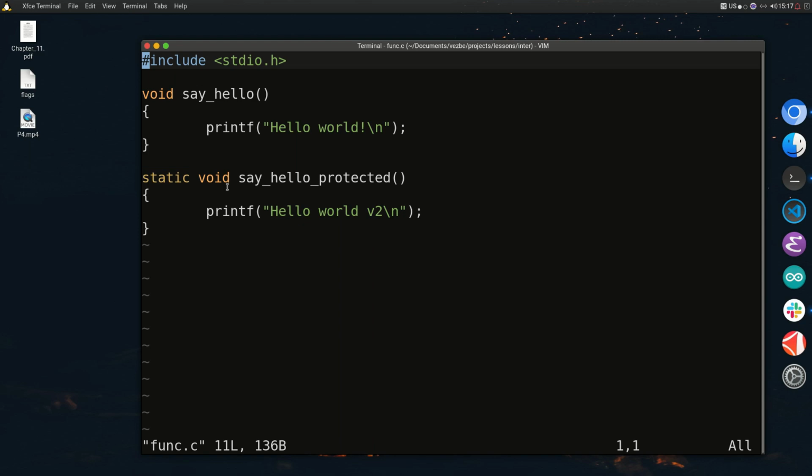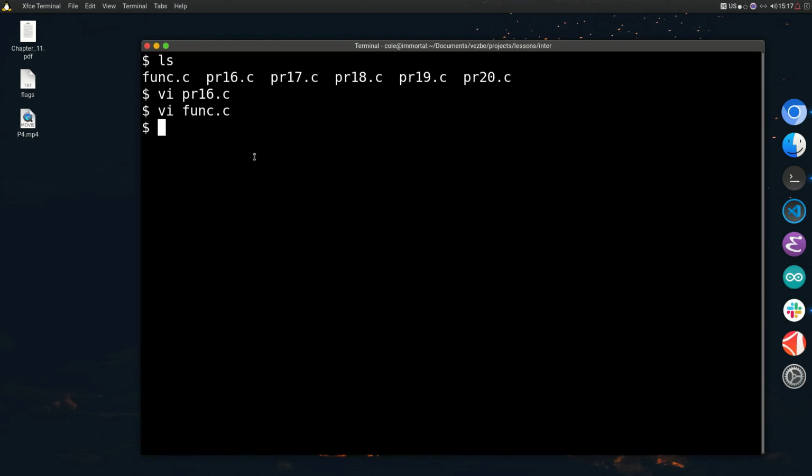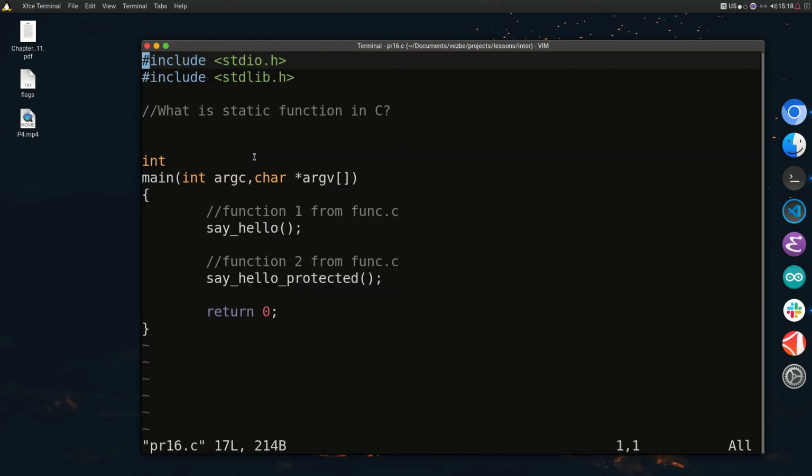It means that you can call say hello protected only from this func.c object file when you compile that file. So I cannot call function say hello protected from my program 16.c object file when it's compiled.